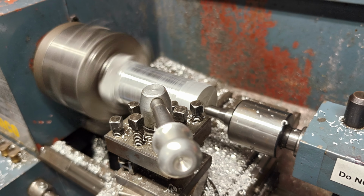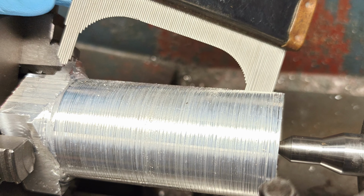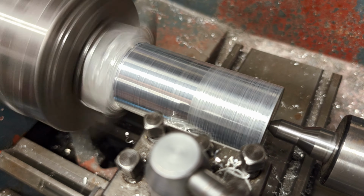Eventually, the piece was round and I could start shaping it. I used this tool, which has a bunch of identical strips of metal and one that is annoyingly longer than the others, to approximate the shape I was going for. Before shaping it, I captured this very satisfying footage of smoothing out the surface.